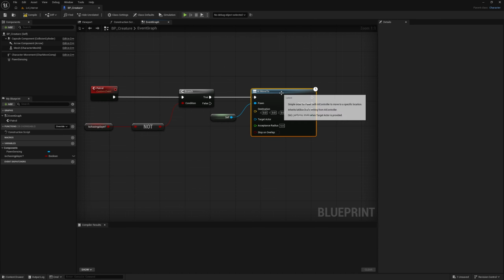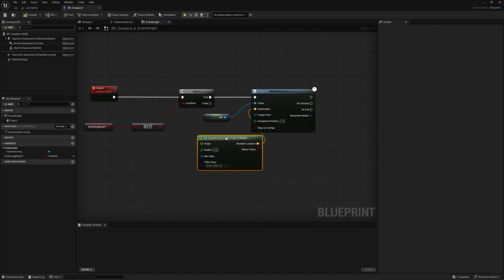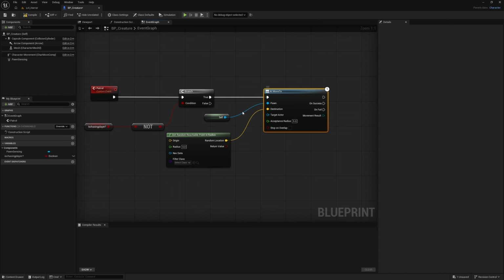From the destination, we need to make the destination for ourselves close to the character or to the creature. So from here, drag this one and write get random reachable point in radius. The radius we created for the creature.